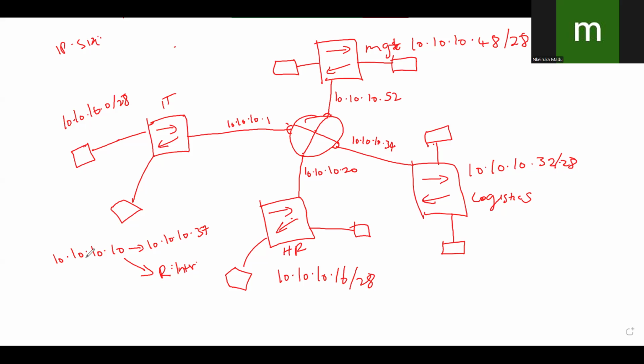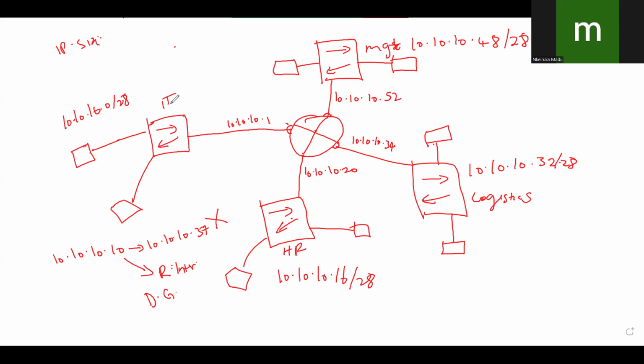Because what is going to happen once the computer decides that the traffic is not on its network, it will go ahead and drop the packet. But to prevent the computer from dropping the traffic, you tell it, please send it to your default gateway instead. The default gateway will be able to take care of it and route it anywhere. So you will come to the computers and set up a default gateway. And in this our topology, the default gateway we are going to configure is going to be whatever IP that we've configured on the router interface that is facing that network.